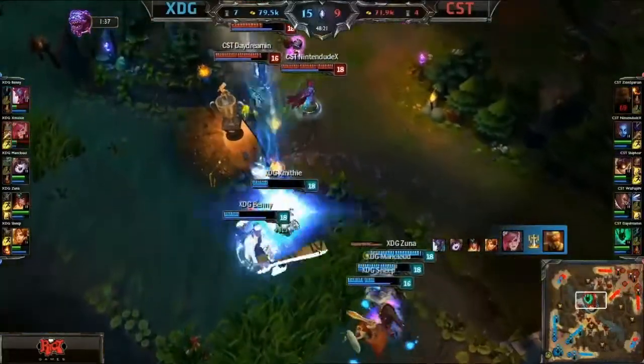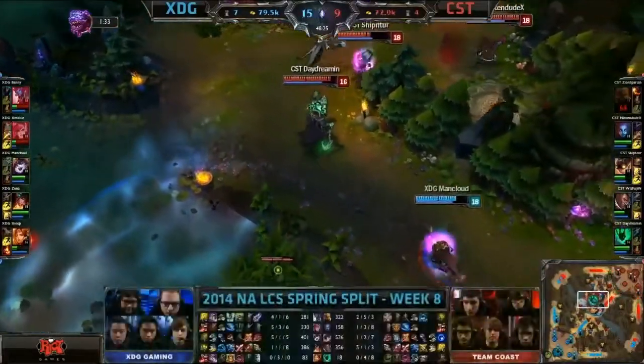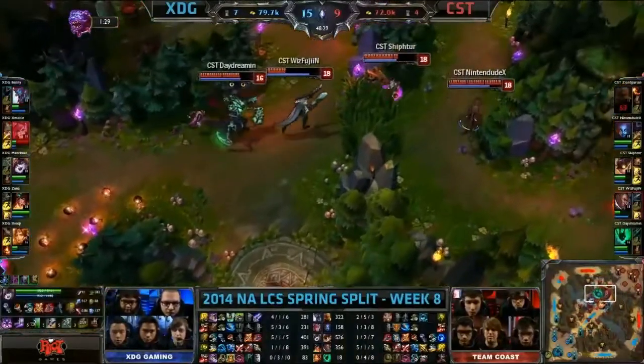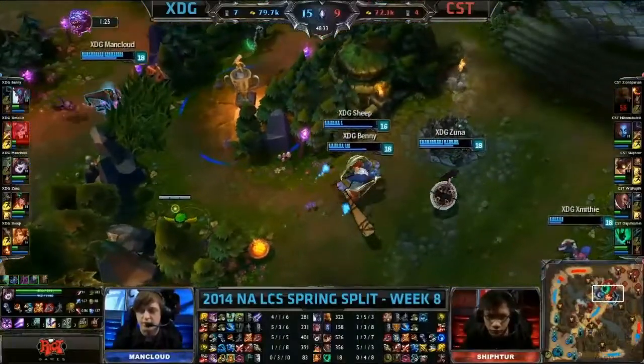Wiz Fusion trying to run away. Huge damage from the culling. Pushes the team off, 1 for 0. They got one. They're running away. Mancloud shows up. Damage, huge. It's going to land onto Wiz Fusion. Yay! Oh my God. I get a hat from Kobe.